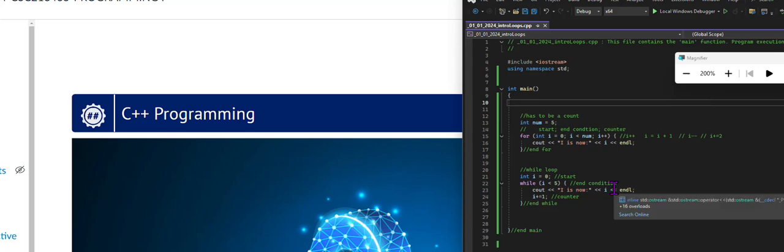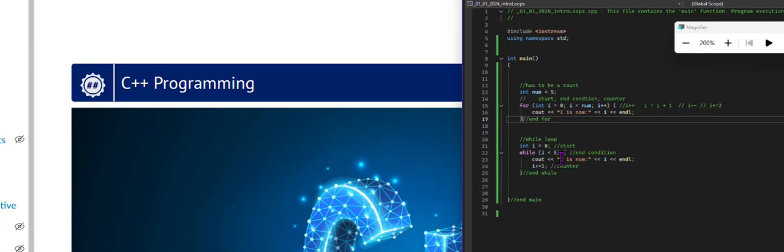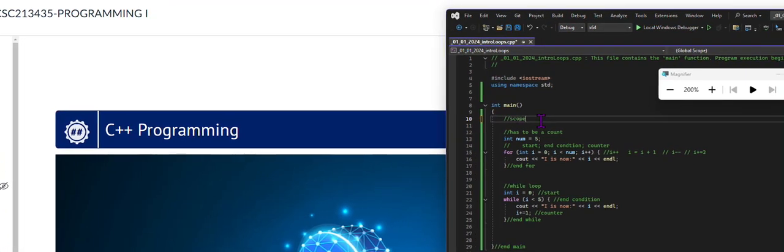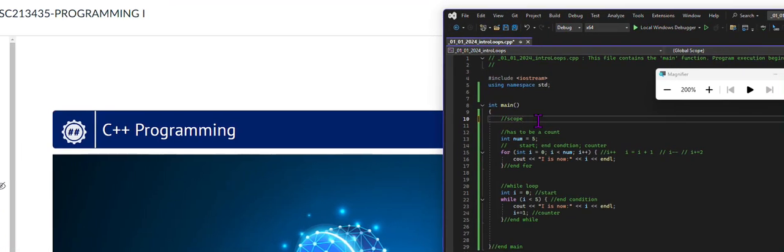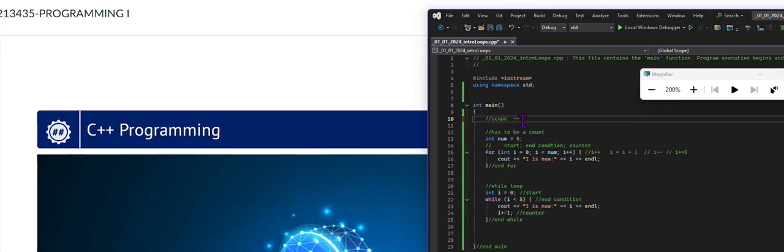But then you may ask, well, I named it here. Why is it not complaining when I do it here? This right here, the I, only exists until we get to this brace. It's inside this loop. There's a very important word you'll learn called scope, not to be confused with the mouthwash. What scope means is essentially where you define something is kind of where it lives.